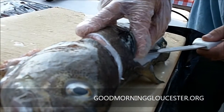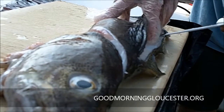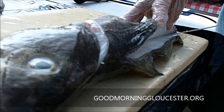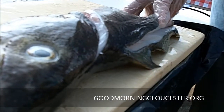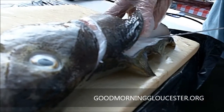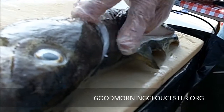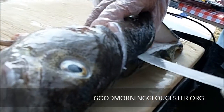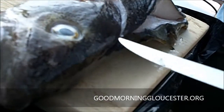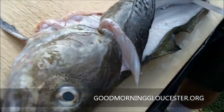Then you just slide your knife along, making little cuts. See how I'm doing this? I'm just sliding along and opening the fish up, but my knife is laying flat on that bone. I'm going to continue making these little cuts. I'm going to sweep it back this way because I want to extract this meat. But the same thing, I'm right on top of that bone. Now look at that, I'm just carving it away.